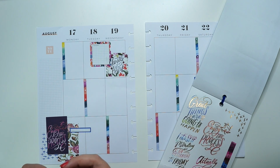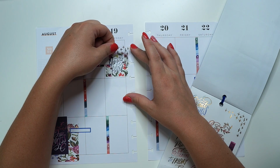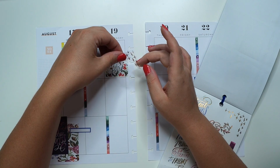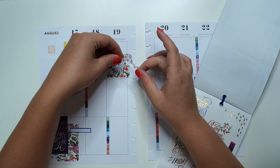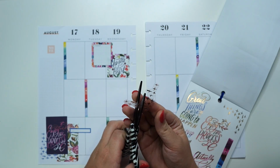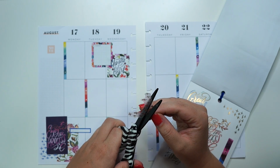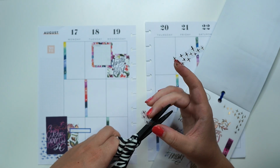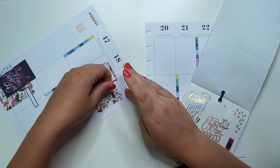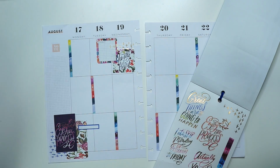Oh, that is cute. And what about this one, it doesn't have any gold? So I wonder how this would look. I'm trying to think maybe if I cut it. Maybe if I cut it around one or two or three of these hash checkers, and I just use it right here. Cute. Yeah, that looks better. Okay.